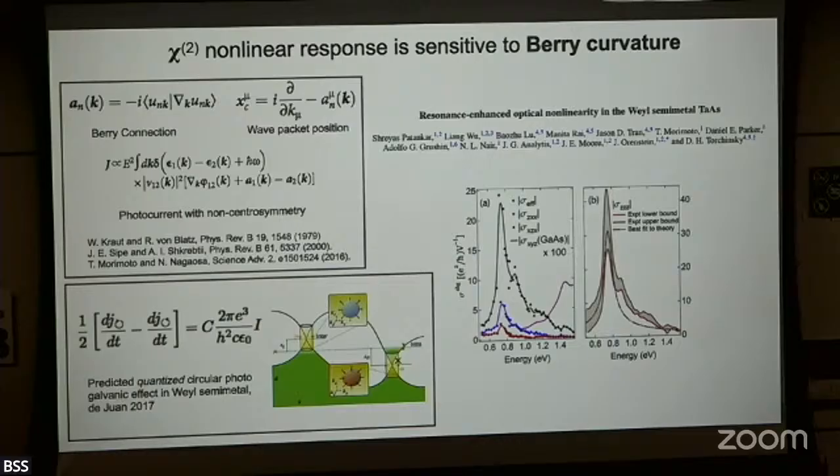Okay, so it's not as nice of a measurement. You're not measuring integrals of Berry curvature, you're not measuring E squared over H, but nevertheless, you're sensitive to these structures that we think are important in various ways.